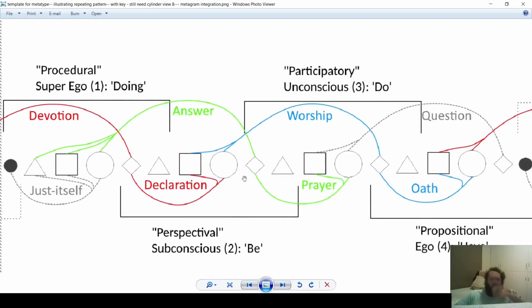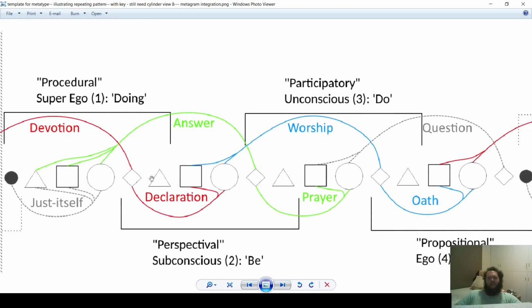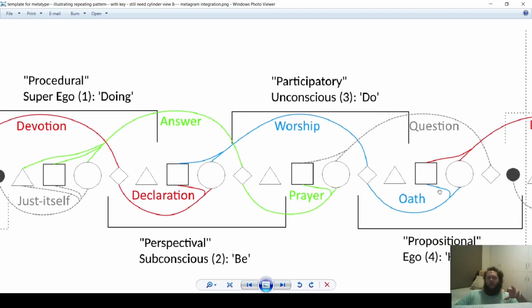To put an arrow, I think, sort of implies that it's a very strict, mechanical kind of process. But in some sense, I think the prayer can give a kind of feedback, and the answer. Yes, so I think this connection can almost go both ways in terms of how this is being negotiated, the inferior function over here.